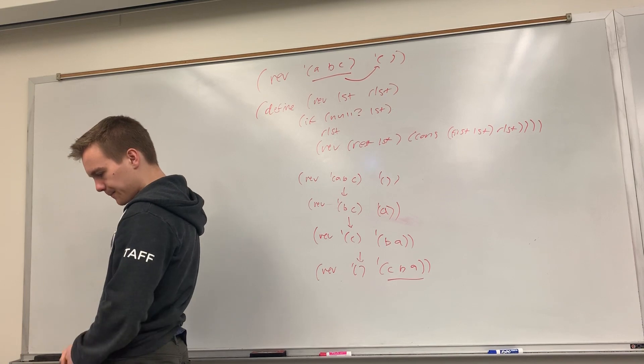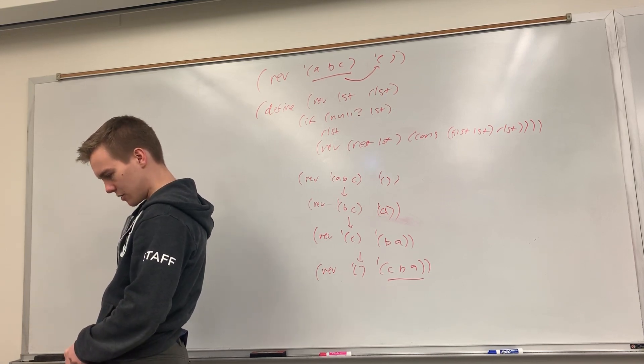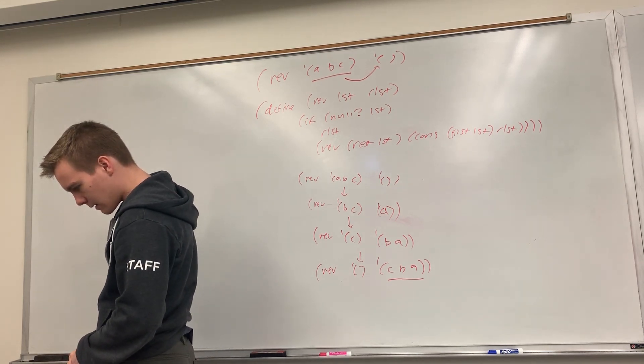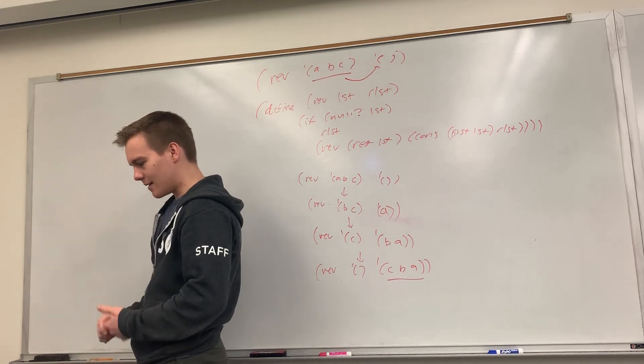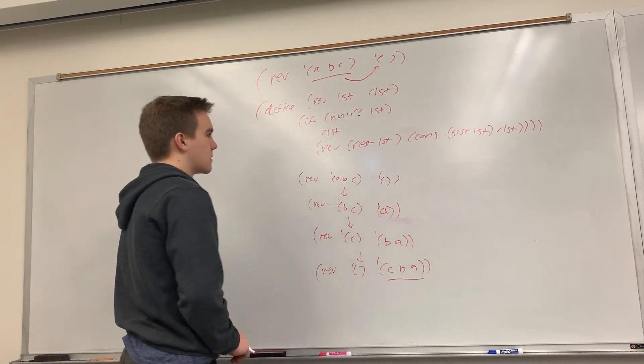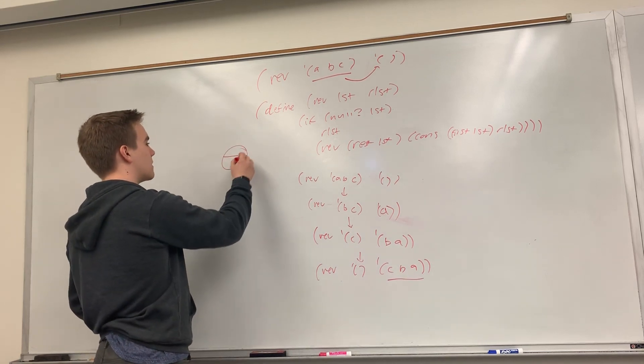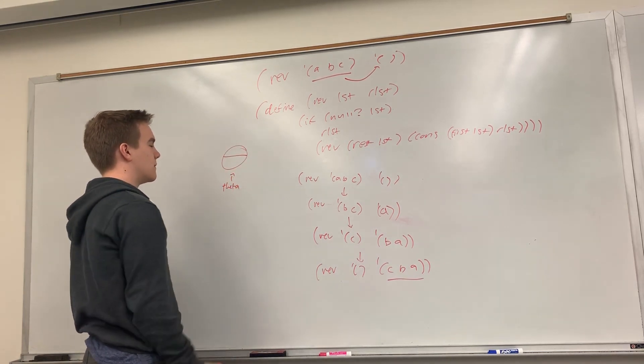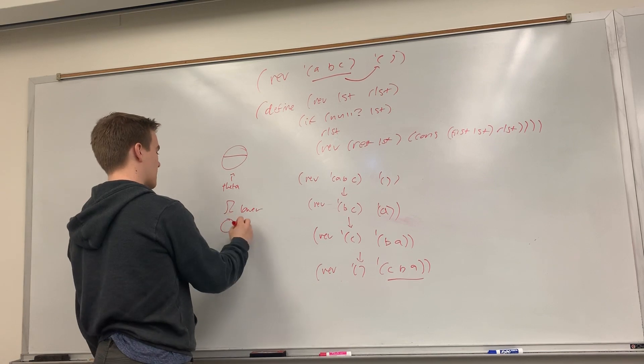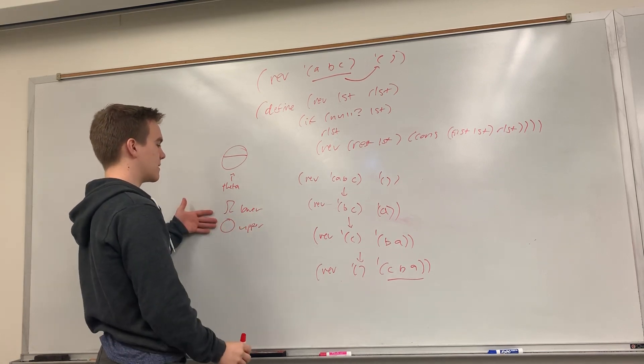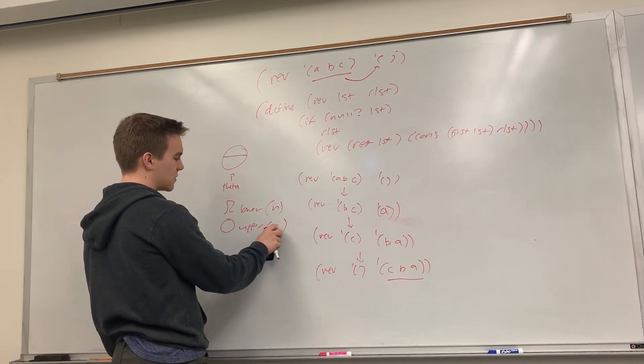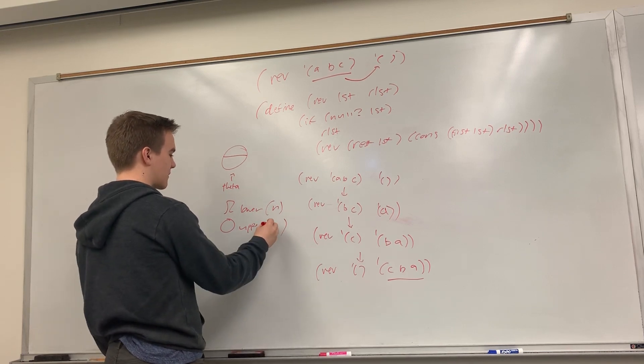7E asks us, okay, why is this procedure big theta of n? Give a big theta bound, oh sorry, it says give a big theta bound in terms of n for the running time of this procedure and explain why it's correct. So right, so let's remember that big theta means an upper and a lower bound, right? Omega is lower, O is upper. So theta combines these two. It says it's in theta of n and in O of n, essentially. When you take, I think, 202, you will further kind of specify this definition for theta.